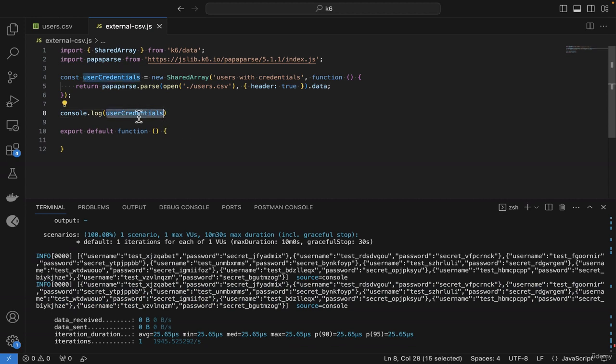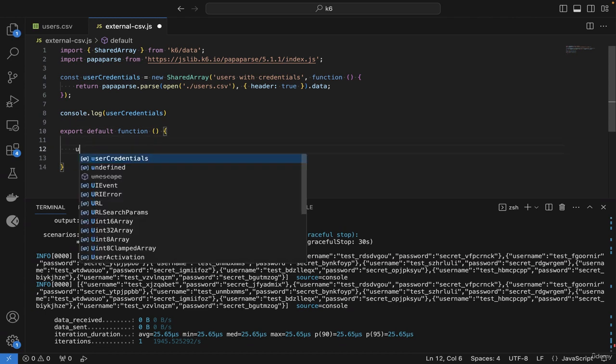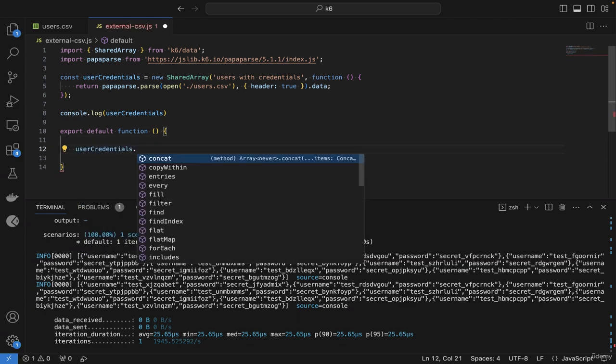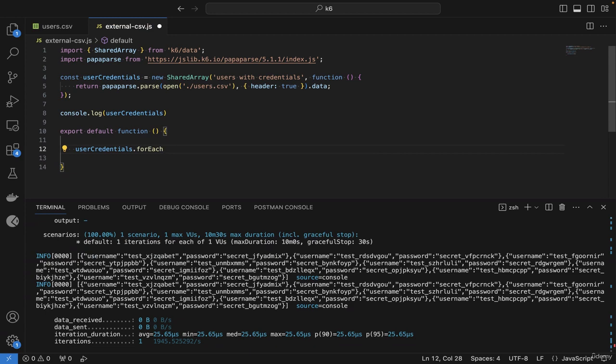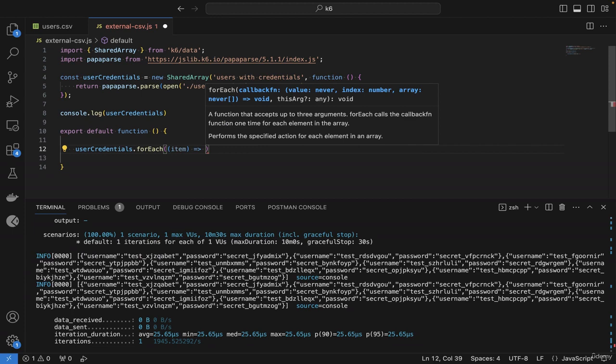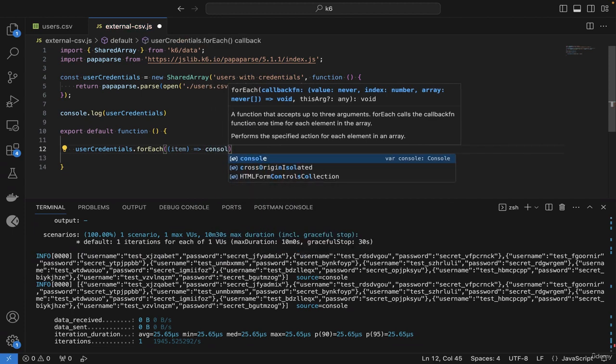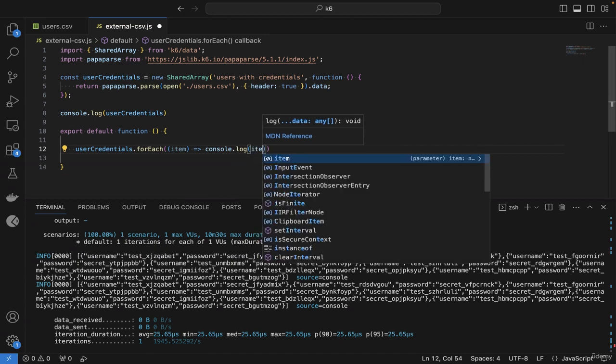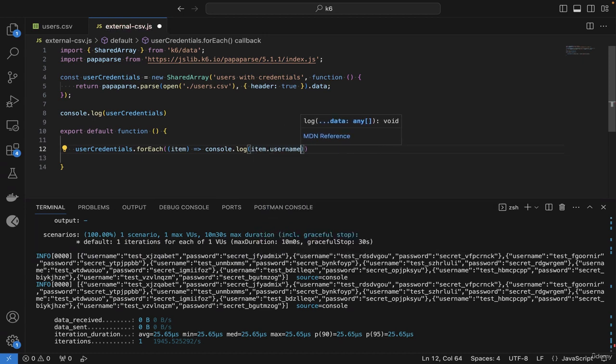So let's now do something very basic. Let's just iterate over this. I'm going to write here userCredentials.forEach. And for each user credential, I'm just going to get here an item. I'm going to use console.log item.username. That should be enough.